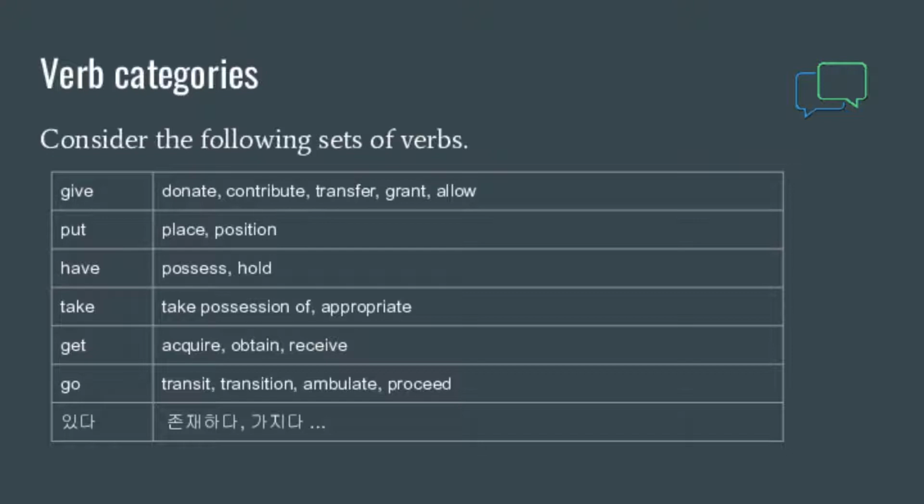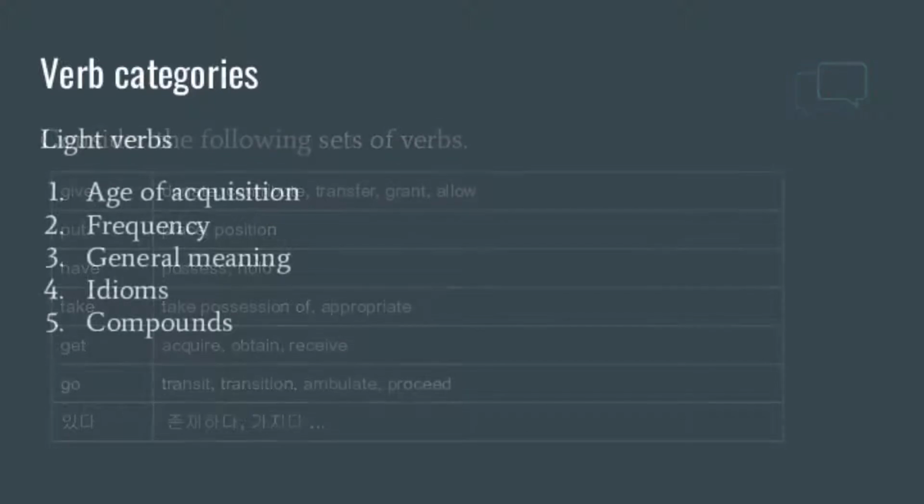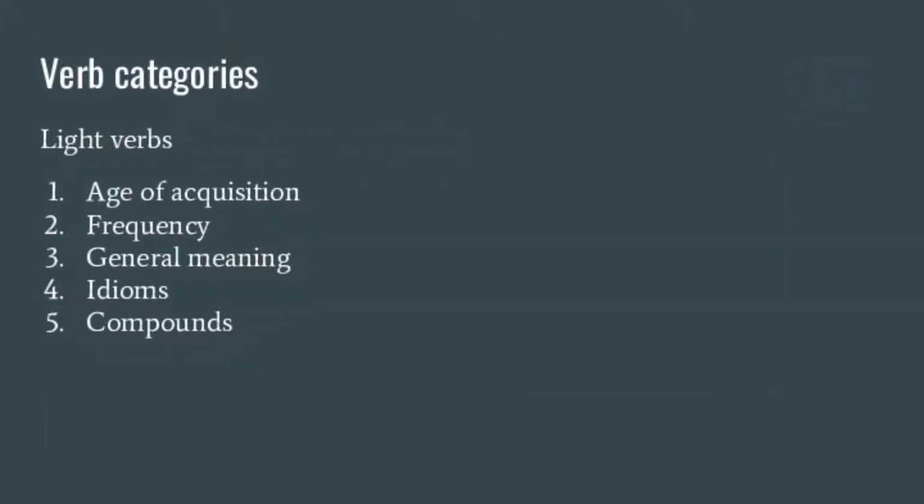And the ones on the left are what we call light verbs, and they're kind of prototypical members of a particular category. Verbs of giving, verbs of putting, verbs of having, and verbs of going and such. They're light verbs, and they're prototypical members of the category. What verbs did you learn first as children? Did you first learn donate, contribute, transfer? No. You learned the light verbs first. These are the first verbs that you learn. So you first learn a prototypical member of this kind of meaning category, and then learn others.